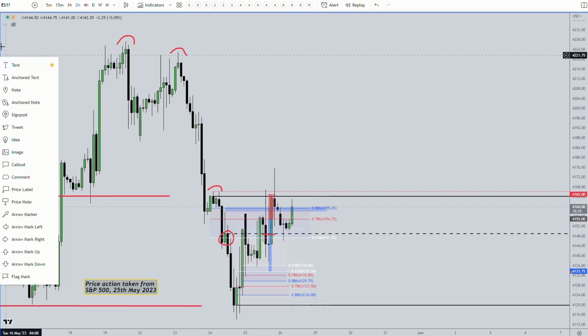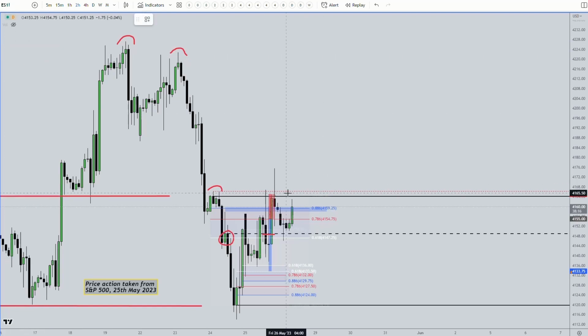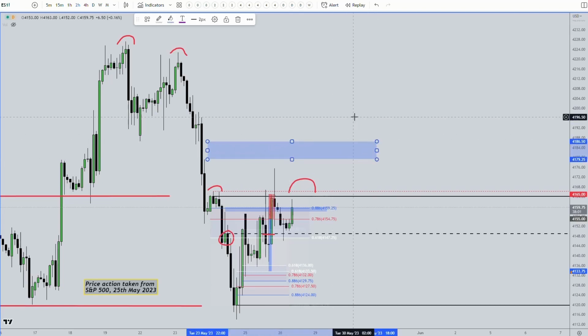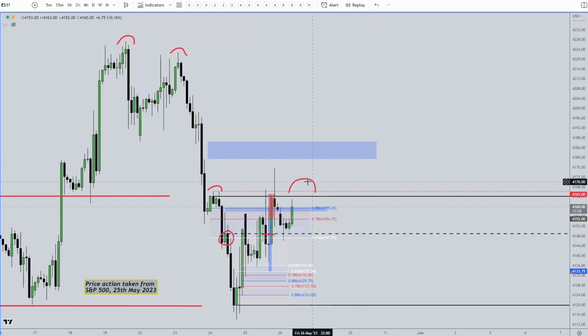At the minimum, I would like to see a clear deviation above this range on a closing basis, or price digging into this 2-hour fair value gap. So best of all would be a deviation up into this area, and then really also a market structure break on the 2-hour again, to not be caught up in entering too early again.